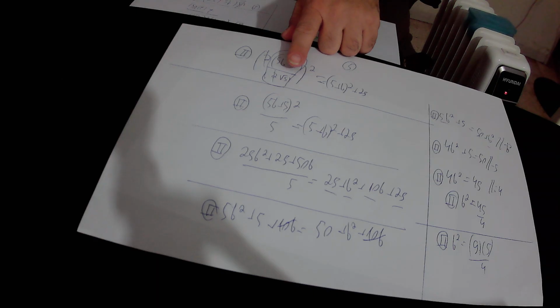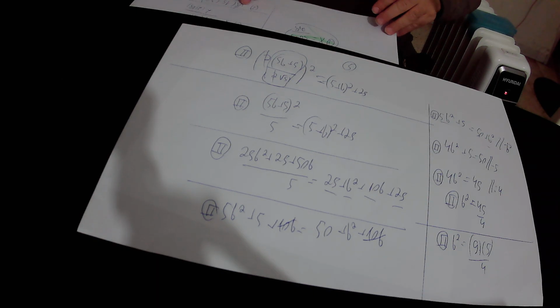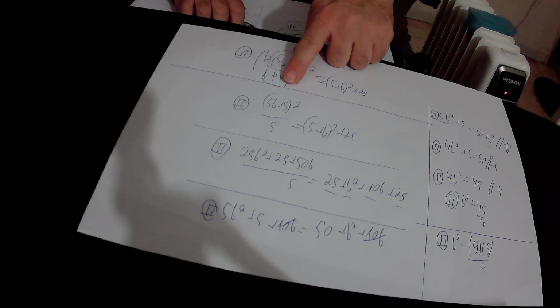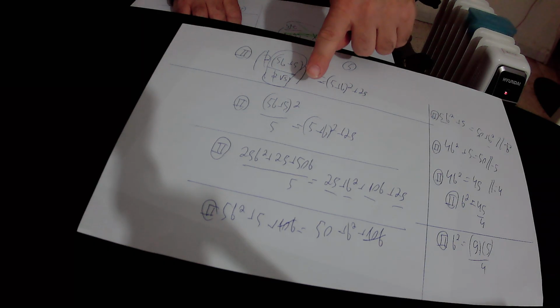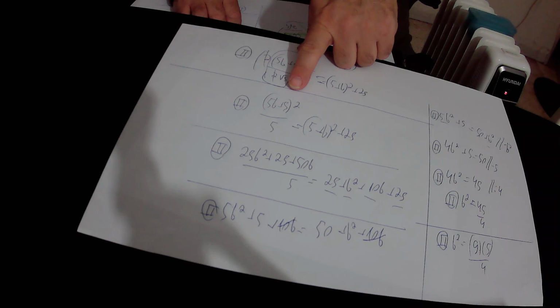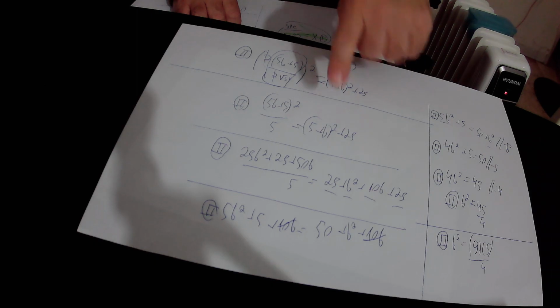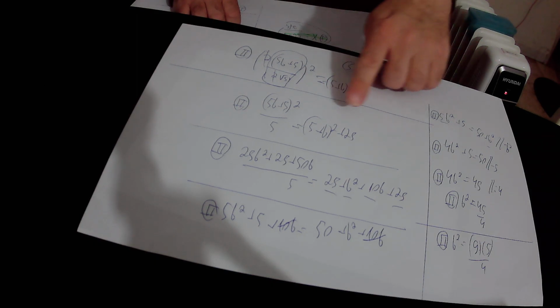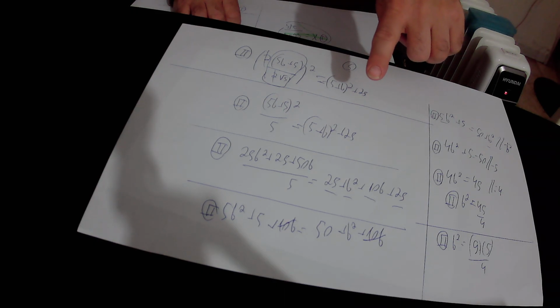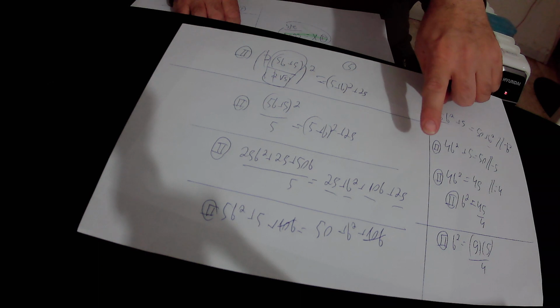We open the brackets on both sides of the equation. And finally, we found out that 5b plus 5 squared equals 5b squared, that is 25b squared, plus 5 squared, that is 25, plus 2 times 5 is 10, times 5b is 50b. So in total, 2 times 5b times 5 is 50b, all divided by 5. We open the brackets also here. 5 plus b squared equals 5 squared, that is 25, plus b squared plus 2 times 5b, that is 10b, plus 25.